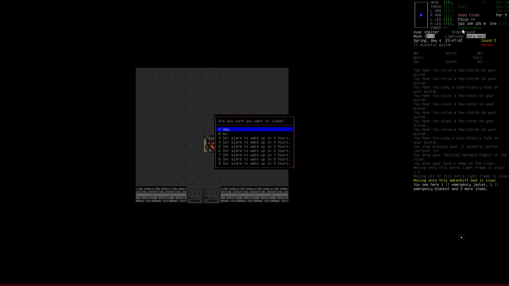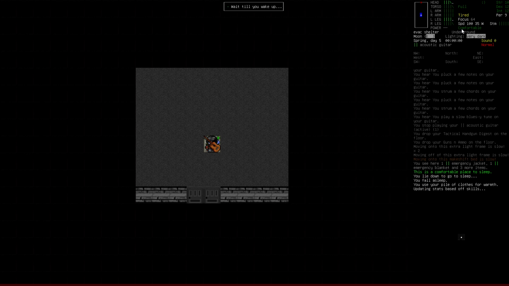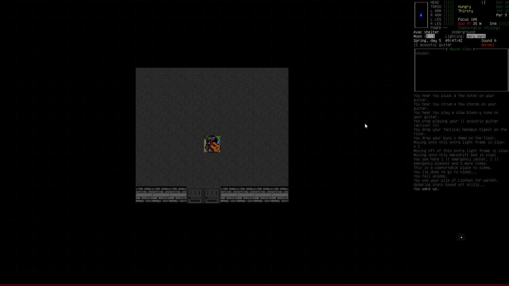And we're dead tired. I'm just going to let it sleep as long as my guy wants. So he's going to sleep until he wakes on his own. We'll hit yes, and you'll see our hit points are now refreshing. So we've got ourselves completely healed up. Time is rolling. It's already 8 a.m. We are now hungry and thirsty, and we woke up.